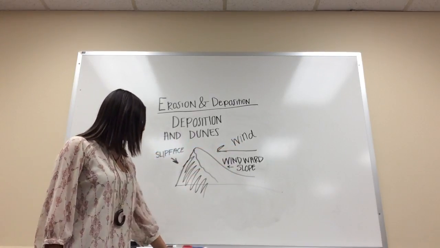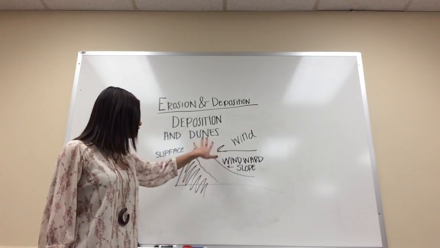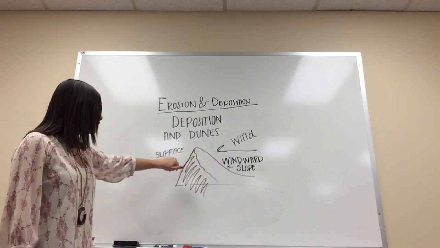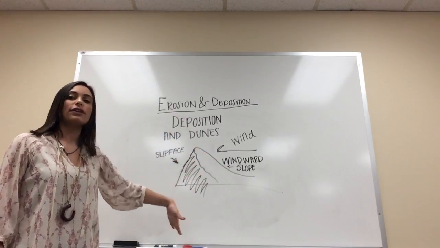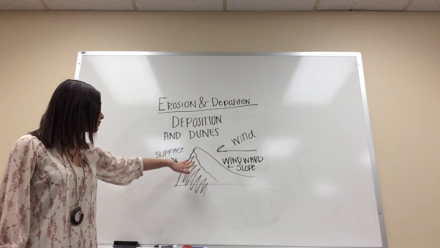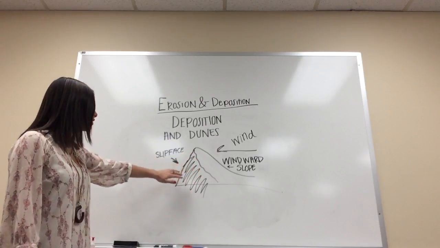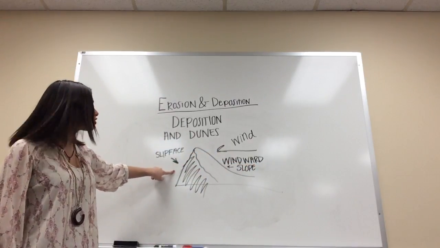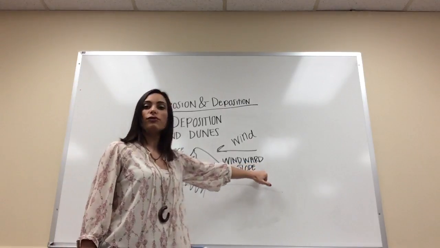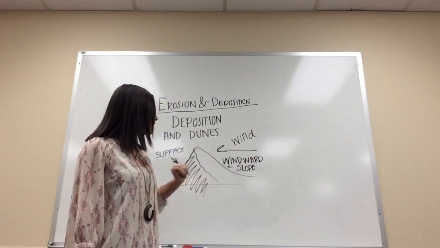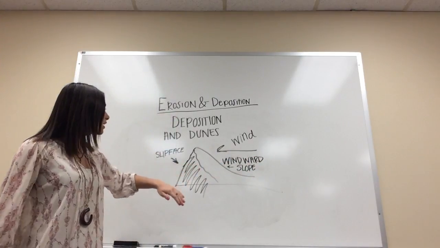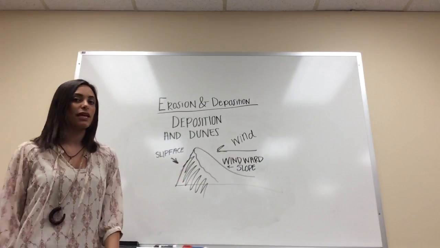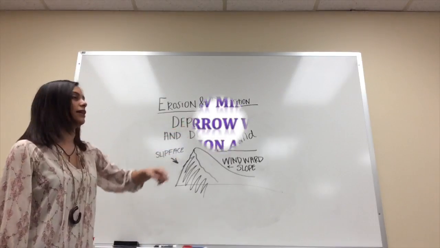The windward slope is the side the wind is coming to and touching. It's often more smooth, and you could probably climb up that side. The slip face on the other side is very steep and doesn't usually get touched by wind. But anytime the wind changes direction, the dune can change shape, or it can also move along the land too. It could also flatten out. Dunes are mountains, but they're also very versatile because they're made out of sediment and they're always being eroded.